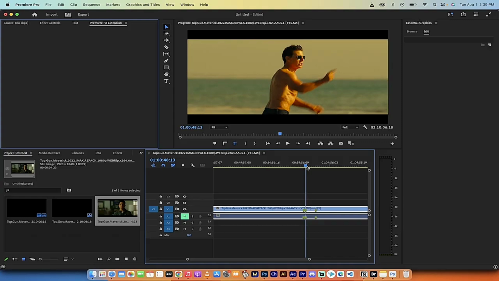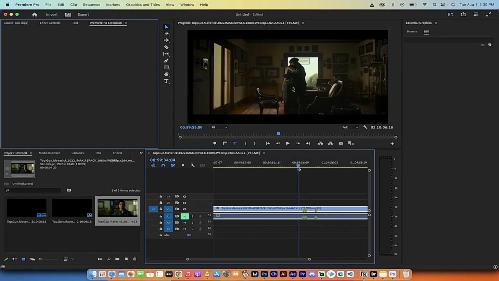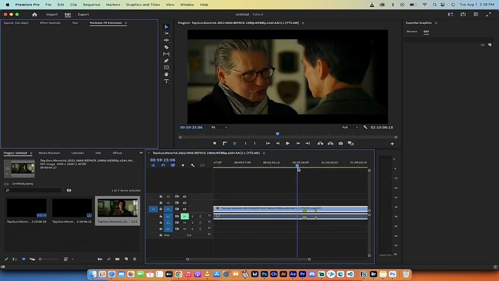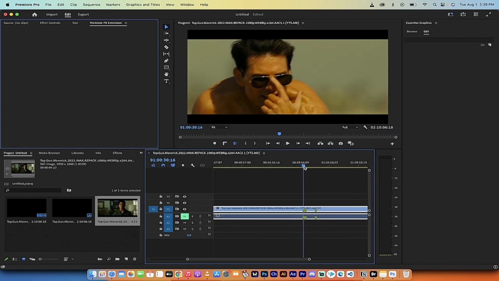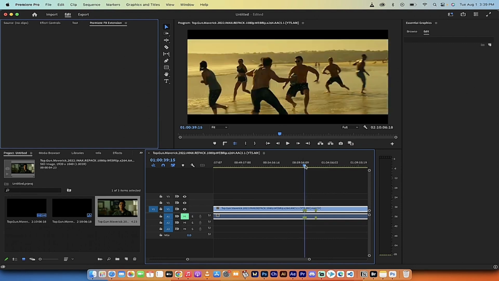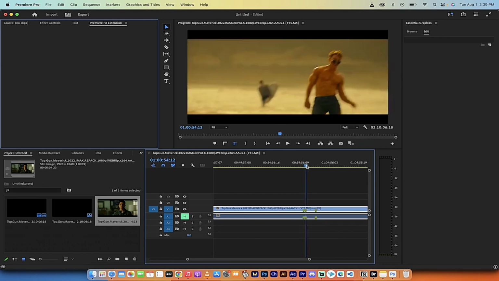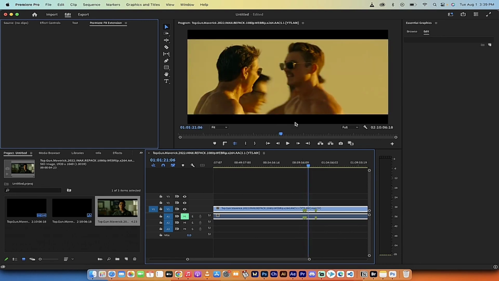In this case, I've got Top Gun Maverick loaded up here. This is an actual download of the IMAX version, and I've got it loaded up in Premiere Pro. And if I scrub through this, you don't have to look hard, and you'll see the teals in the background, the oranges in the skin tones. And if we just keep scrubbing, it's just non-stop, more and more of the same. This is very, very common.